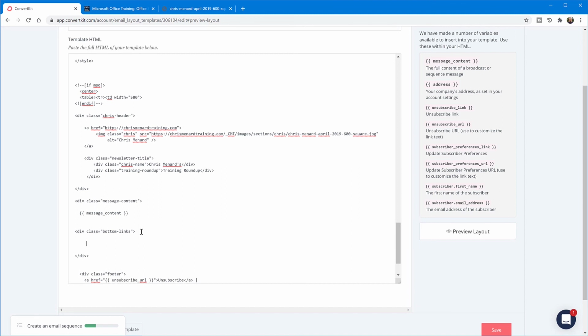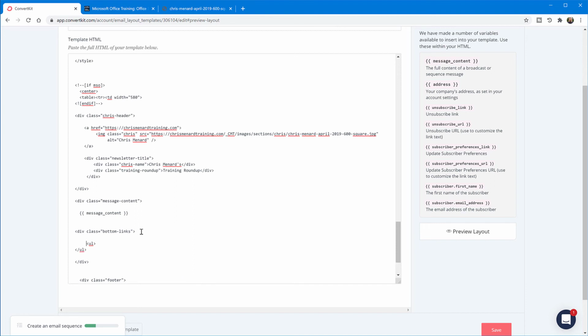And inside of this div, we're going to add maybe a list of links. So we will create an unordered list, because we don't want to have numbers on this.